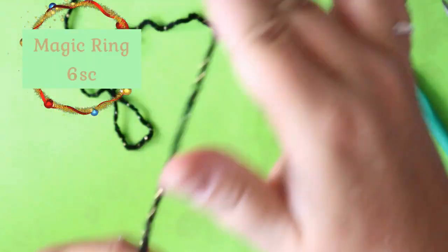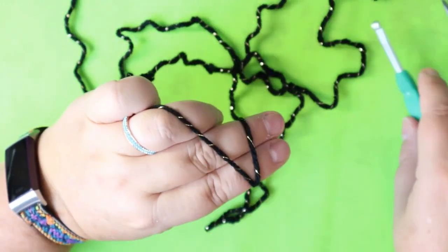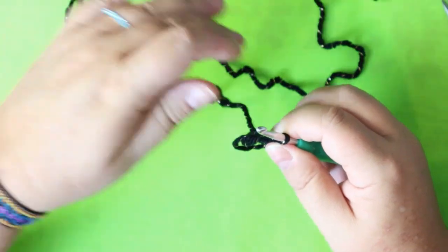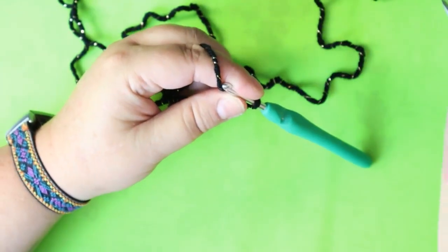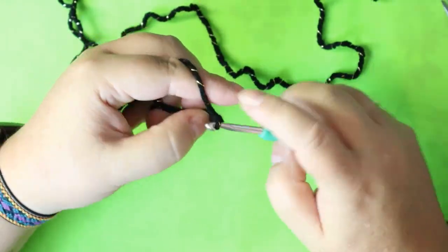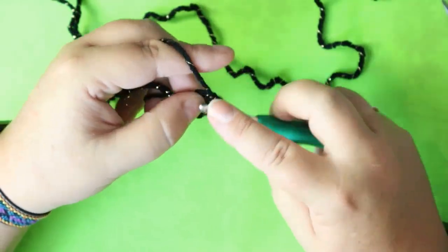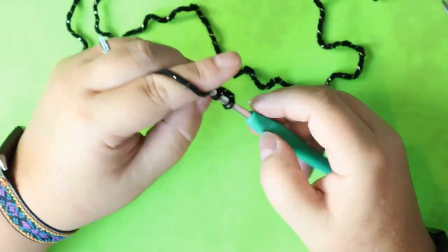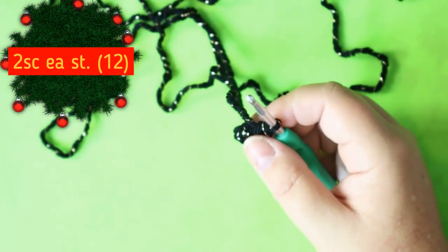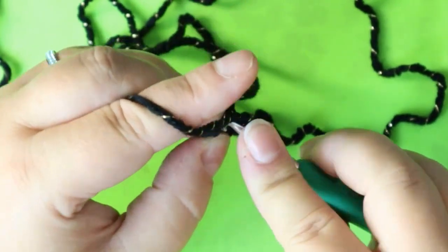So, to start the hand, we're going to do a magic ring of 6 single crochets. My two mitts aren't going to match on my Santa Claus because I already did the one hand in the Red Heart sparkle. But that's okay. So, your next round is going to be two single crochets in each stitch, so I am going to use a marker for the hand.